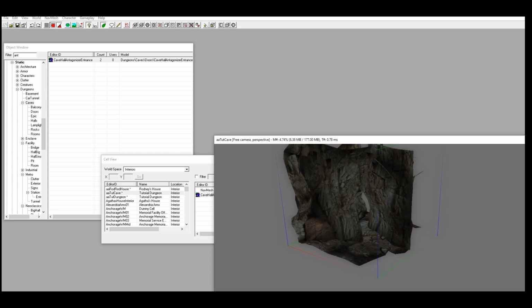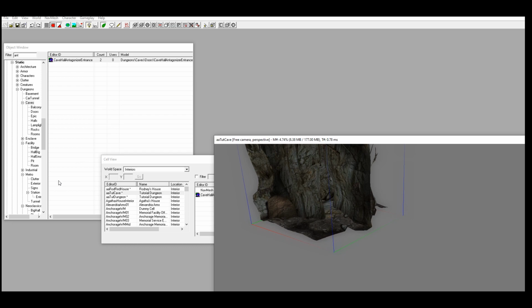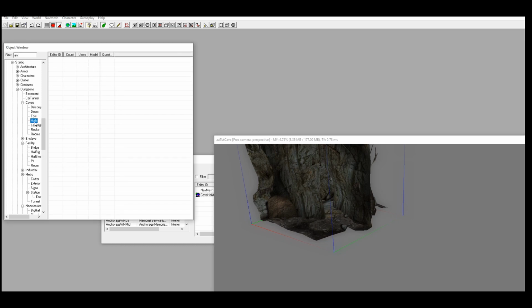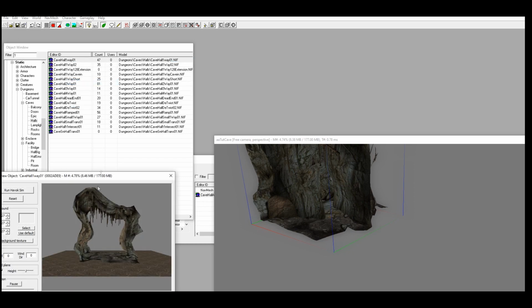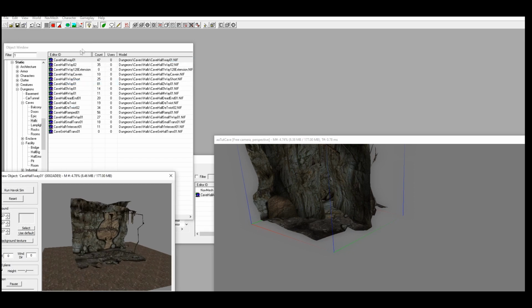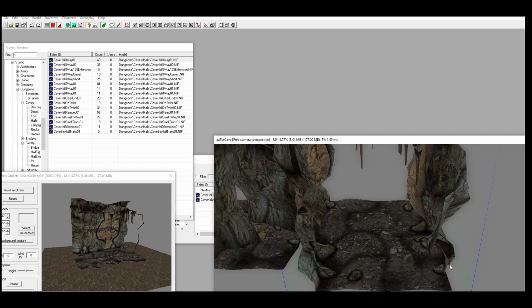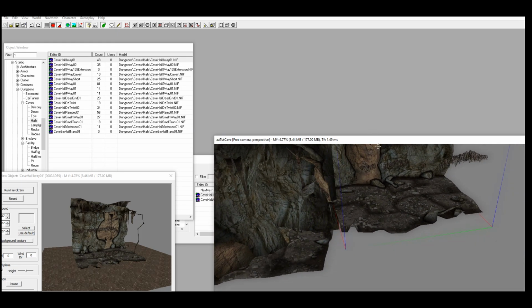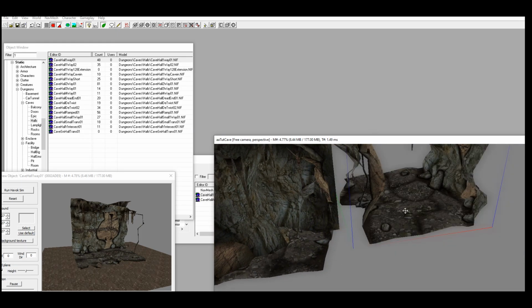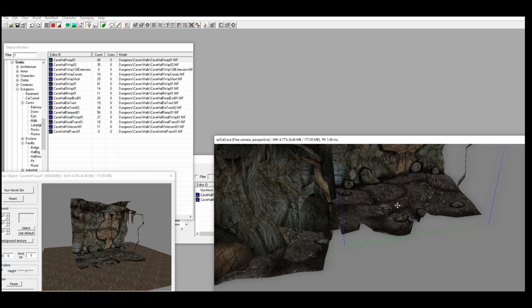All right. So the next piece that we want to find is a hole. So we'll go to cave hole. I think it's a one-way. You can right click on the item and choose Preview to check how it looks. And this is what we want. We're going to drag this in here to place, and I'm going to show you an issue that you may run into.